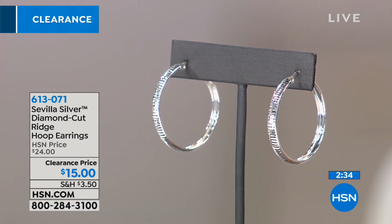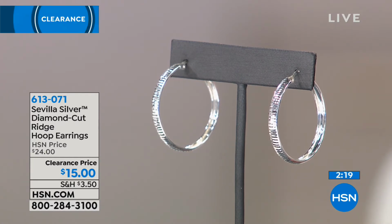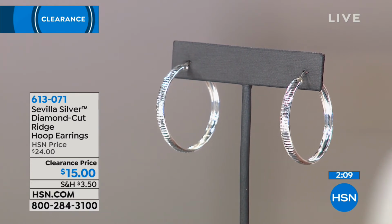First of all, they would not be this price. No, ma'am. They would not be this price, but you also wouldn't get as much sparkle as you're getting on these earrings if they were gold. Because of the hardness and durability of sterling silver, you can put a little more elbow grease into the finishing process and get more sparkle, but they're still lightweight enough that you can wear them comfortably when you're ready to conquer the world.